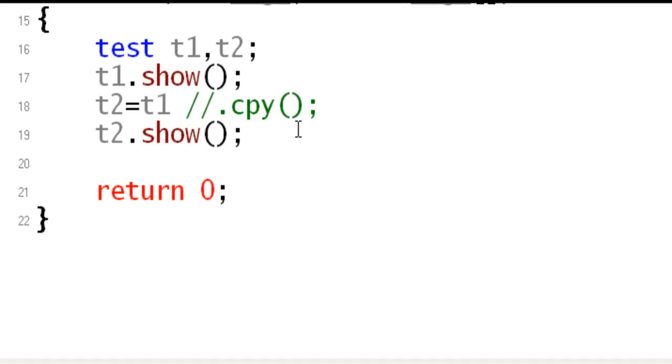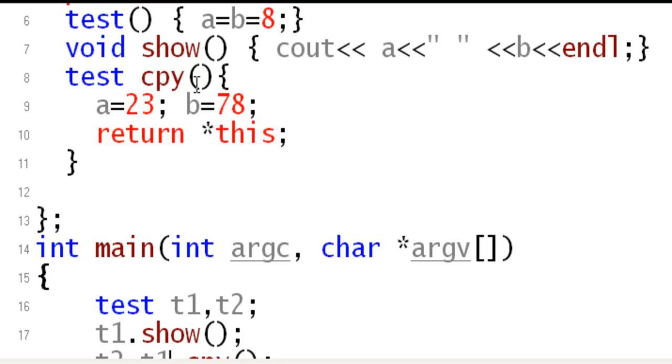This is exactly what I'm trying to do here, but I am saying the same thing in a different way. I'm calling T1.copy, so this copy will be called by the T1 object, and its A and B will be updated, and I'm returning asterisk this. Asterisk this actually means T1 with its contents, right? With its contents, it's important.